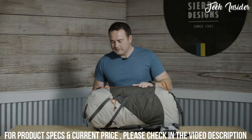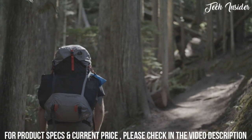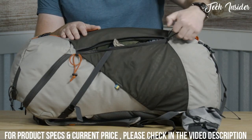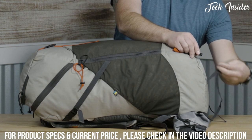Putting the pack down, there are three stretch mesh shove-it pockets, one on the front with a buckle closure, and two on the sides for easy access to external gear. For internal access, there's a side zipper, so you don't have to unpack everything to get to what you need. From there, there's trekking pole and tool loops, as well as a compression strap for sleeping pads on the bottom of the pack.